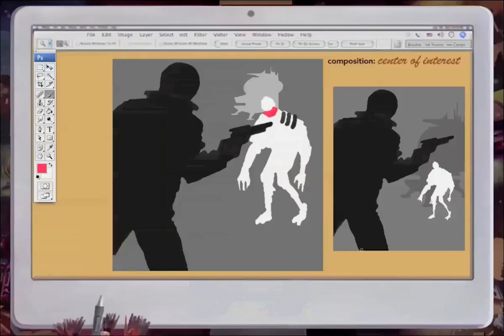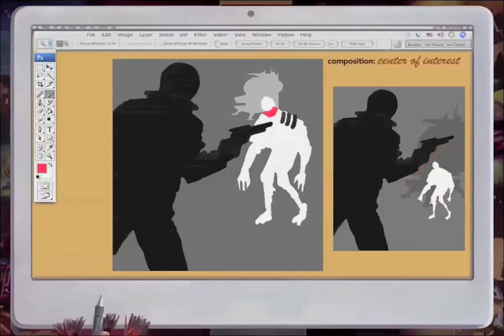And therefore, it becomes the center of interest because it commands most of the attention, even though it's small in size like this. So you see, you don't have to make your shapes large in size to have a center of interest. The center of interest can be small and still attract attention.